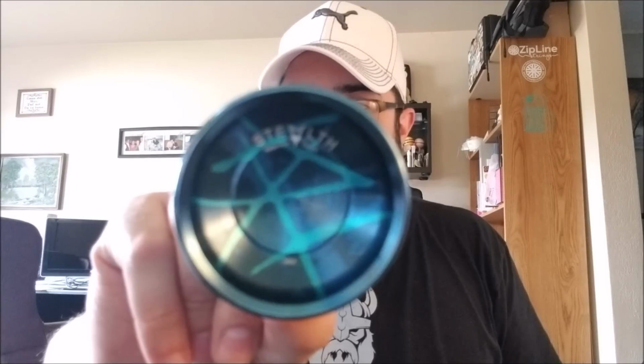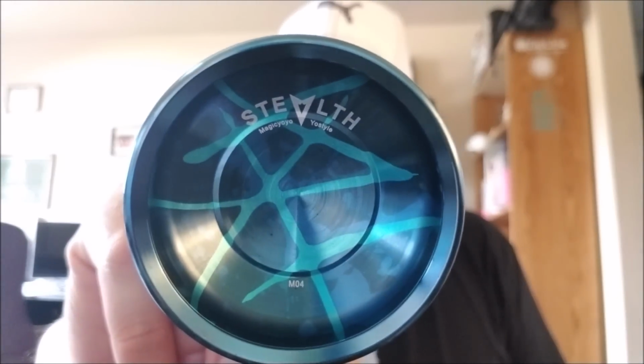Pros, $50. I don't know, they might be like 55 or 60, but like cheap. Well below the price of your standard bimetal. Plays just like, if not better than, a lot of $100+ bimetals. So super nice on that. 7075 aluminum, extra durable. So if it's your first bimetal, you're gonna have a good time. You're gonna have an easy time with it. Not gonna beat it up too bad. It's gonna be able to take hits.